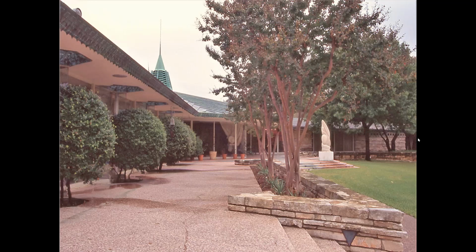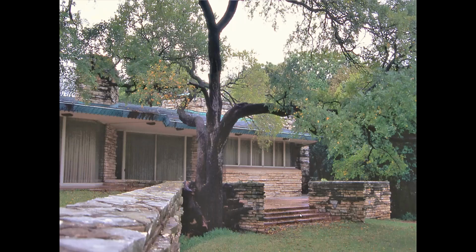But again, the whole house, I think, was designed on a diamond module or a triangular module. Here you do have, I think, the hexagonal kind of skylights or openings in the roof overhang here, just like in the living room area. But again, here you have the angle. And then, of course, the lights have to match the geometry for organic architecture. Towards the back of the house, there's a lot of retaining walls, a lot of different levels. I think this was an office back here.